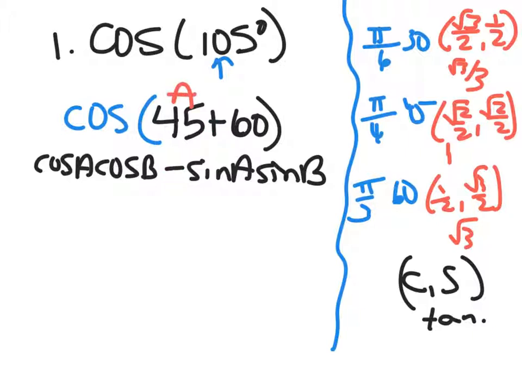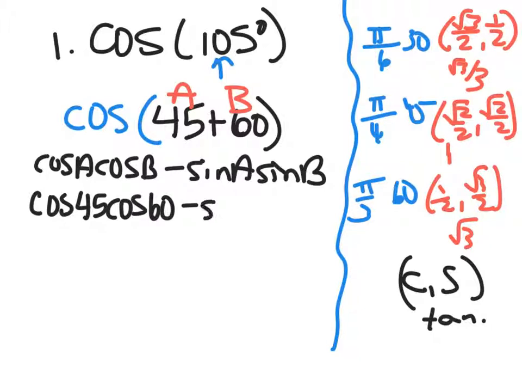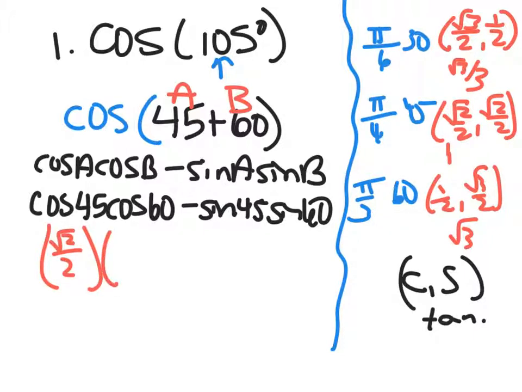So we're going to make this A, and this B, and we're just going to plug them in. Again, a lot of plug and chug. Cosine 45, cosine 60, sine 45, sine 60. And then we're just going to fill in all of our numbers. Cosine at 45 is square root of 2 over 2. Cosine at 60 is this one right here. So it's a half. Sine at 45, the 45 most people get right. But the other ones they've got to remember. And sine at 60 is square root of 3 over 2.